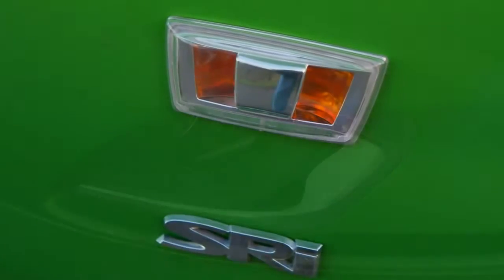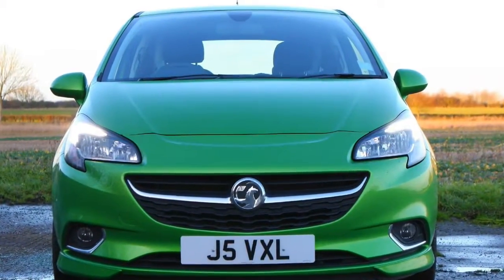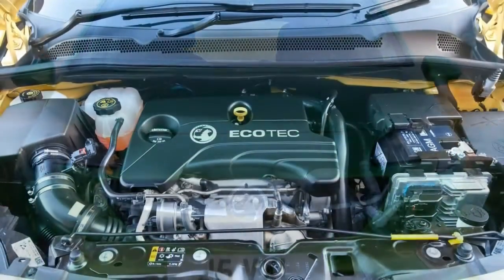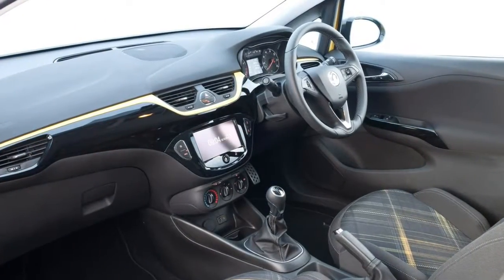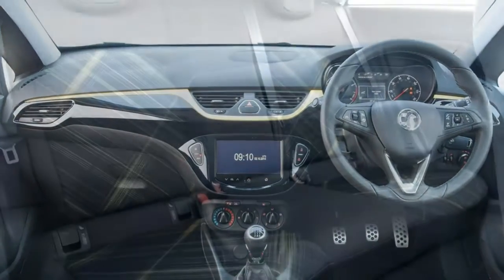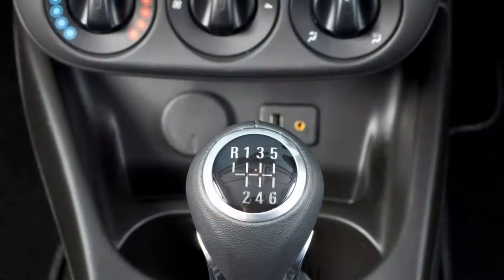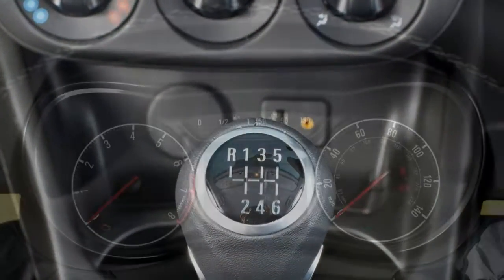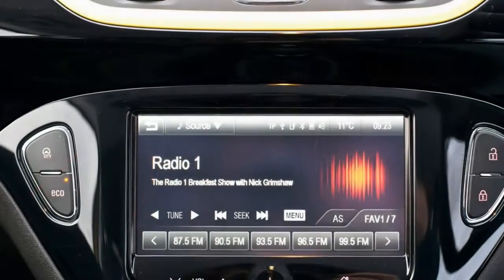Infotainment is boosted with Energy models onwards, detailed with Vauxhall's IntelliLink touchscreen. The graphics are easy to understand and responsive, Bluetooth connectivity is advantageous too, but we didn't like how if you adjust the volume the whole screen goes black save for the white numbers, a little bit distracting in your peripheral vision when using the wheel controls. Ride comfort, not much of a Vauxhall Corsa VXR strength.